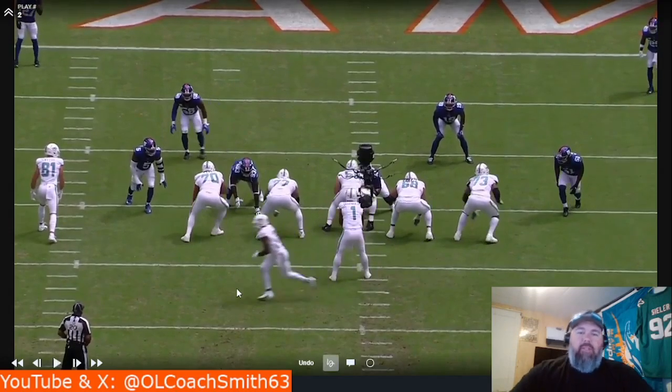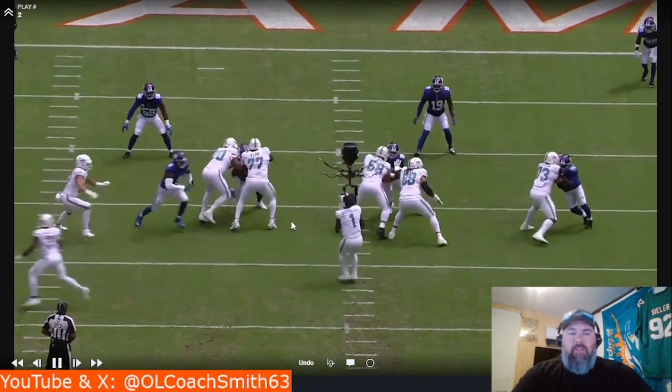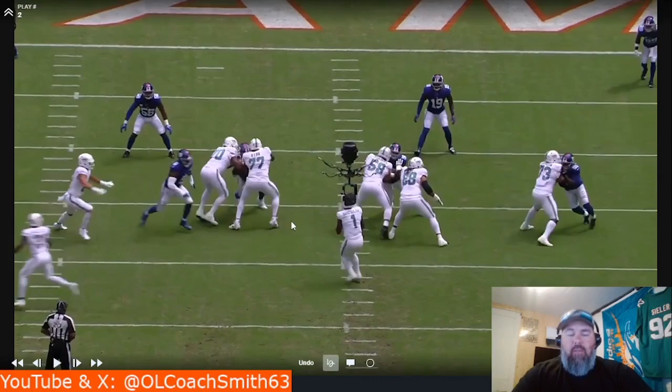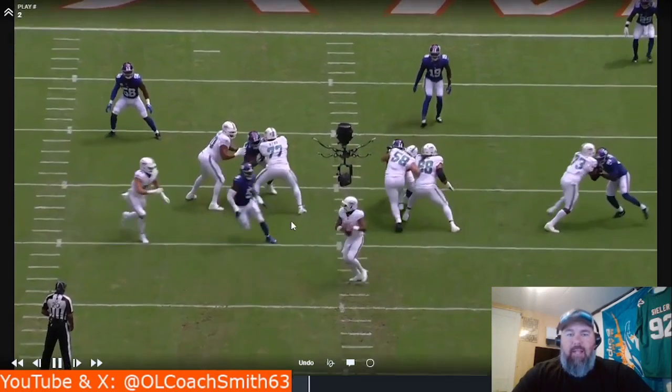So in our half slide protection, it's going to be a slide right. So A gap, B gap, C gap. In a normal half slide protection, most dangerous defender would look to be defensive tackle, defensive end. But because they're running a running back screen, instead of Lamb taking the defensive end, he's going to help inside with Wynn. And the way they're going to handle the defensive end is that Durham Smythe is going to set up almost a basketball style pick just to make sure that if that defender recognizes the screen early and tries to retrace his steps, he's not able to do that.